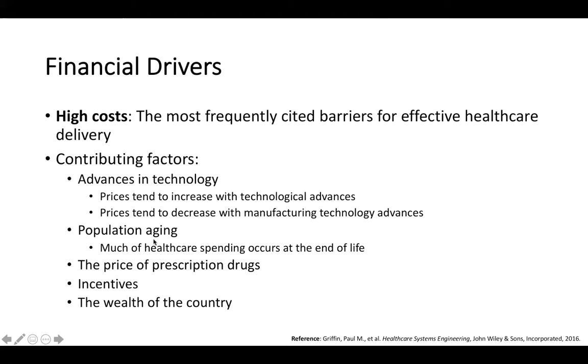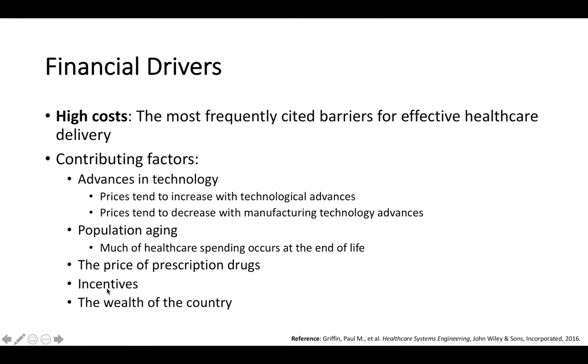The average age of the population is very high. There are a lot of people that live through their 80s and 90s, and these people live, but they have a lot of health issues, and the country and the healthcare system end up paying for all those health problems, and that leads to the high healthcare costs. The price of prescription drugs obviously is high, so that's 10% of total healthcare costs. That's a lot of money, and there are also a lot of pharmaceutical companies that charge a lot for some of these medications that they provide.